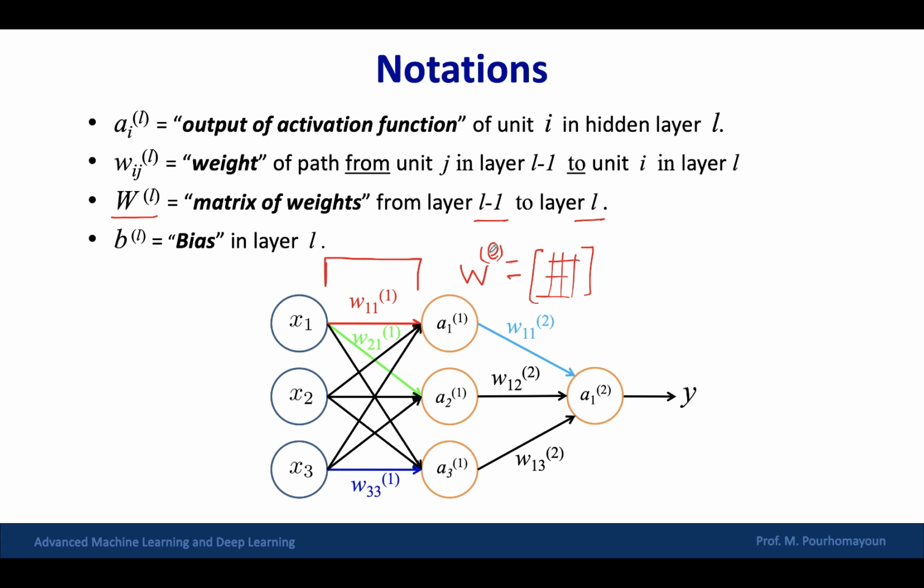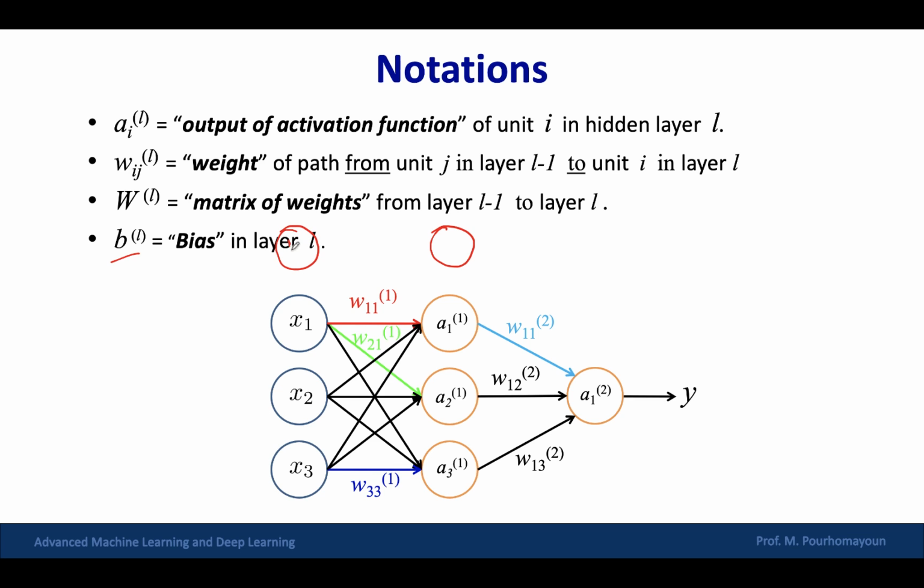All right, and as I mentioned last time, we have bias in each layer. Usually in a neural network like this, we don't show them because we don't want to make the network too complex, but in all of our calculation, it is there. So for example, there is a bias right here and there is a bias right here.